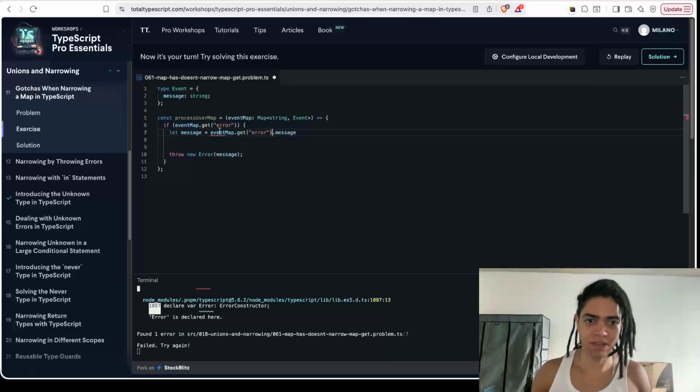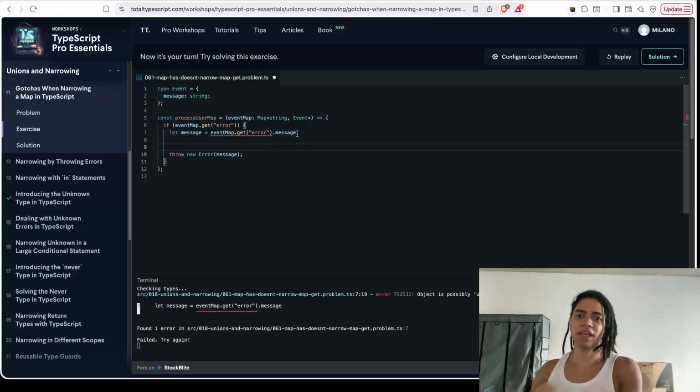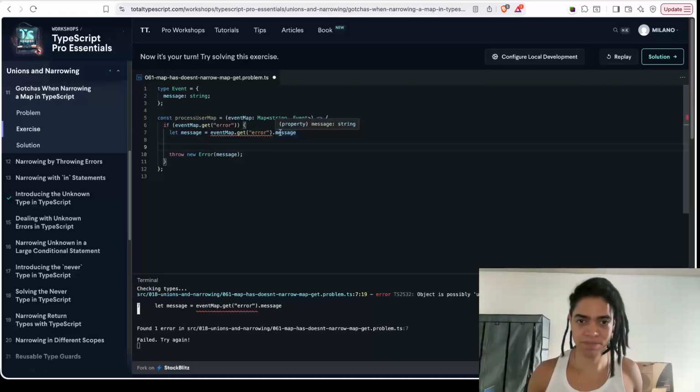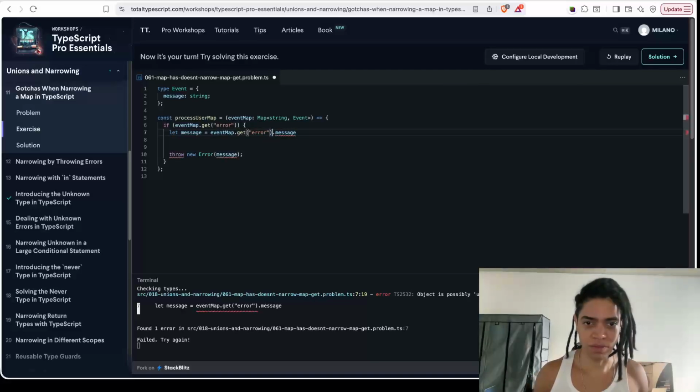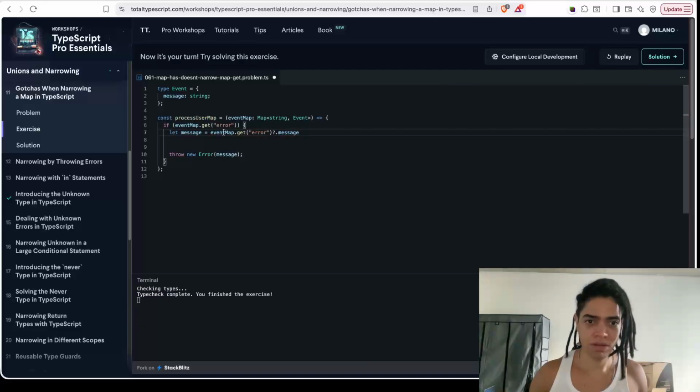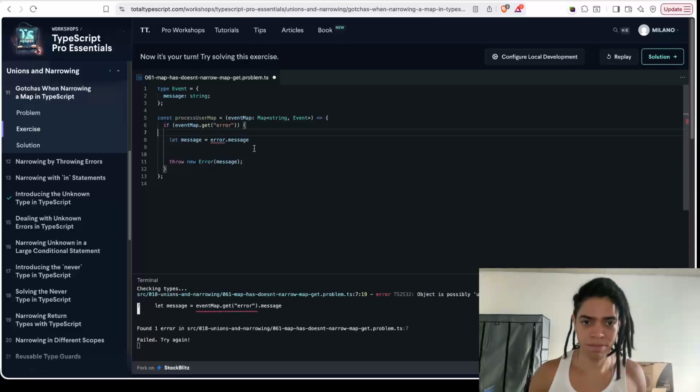So if that exists, I want you to get that value here. You know, it says possible object is undefined, and that's quite puzzling to me. That's a very interesting challenge here.